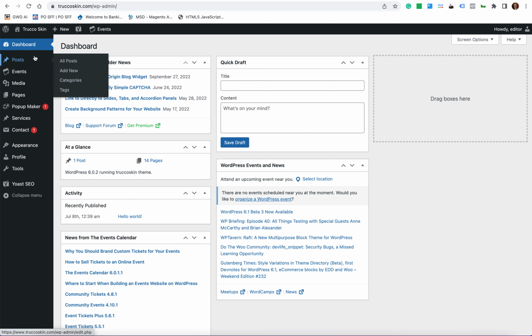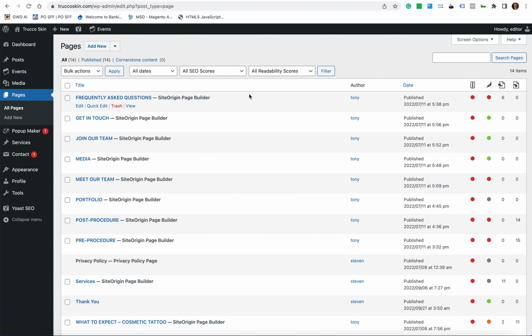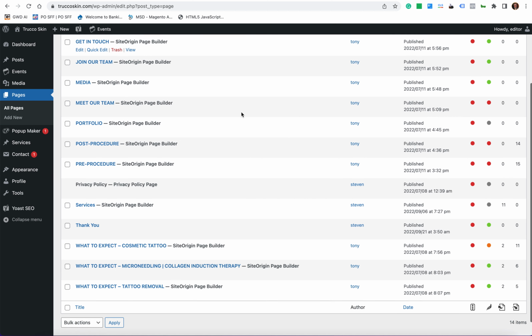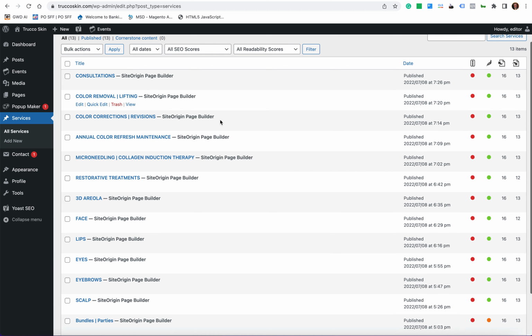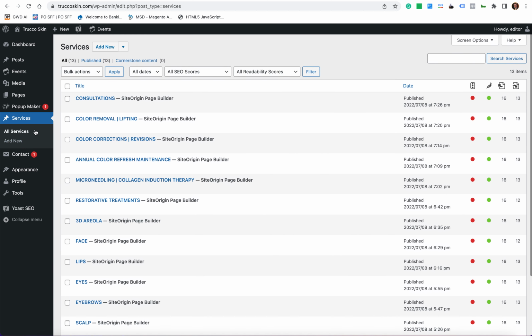So there's a couple ways to edit pages. You can either edit from the back end or you can jump into it from the front end. We have a visual editor in place, which makes things a little easier because some of the layouts are a little more complex. But if you want to see a list of all your pages, click on Pages and you'll get the list of pages. We also have additional pages listed under Services, so we separated your services into this other area just to make it a little more organized.